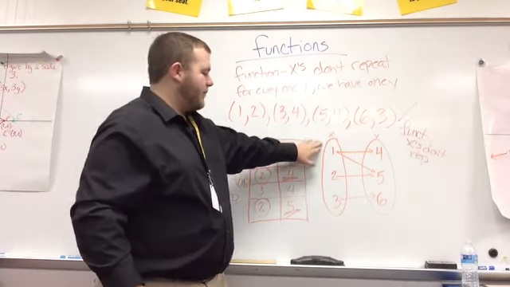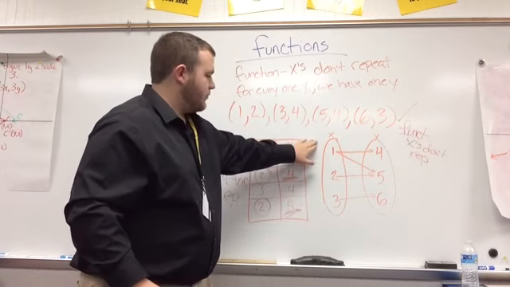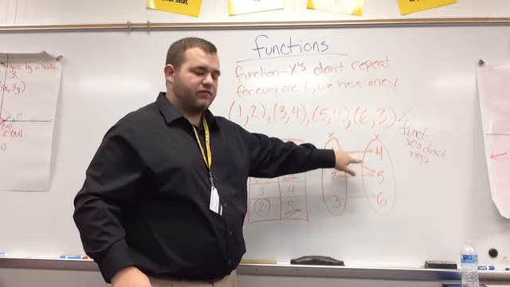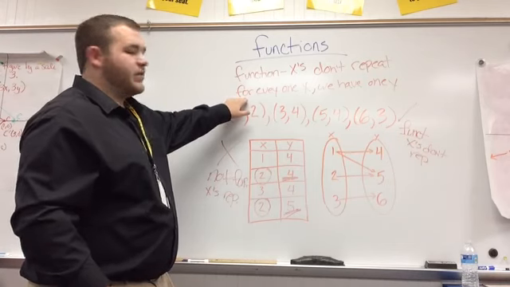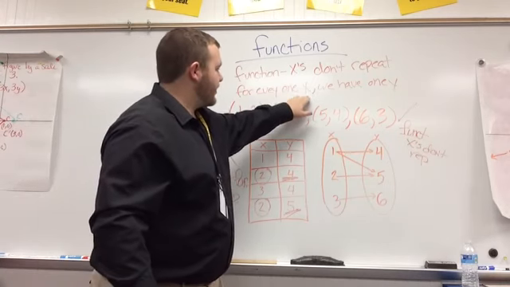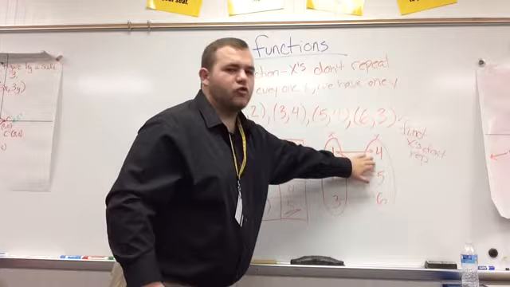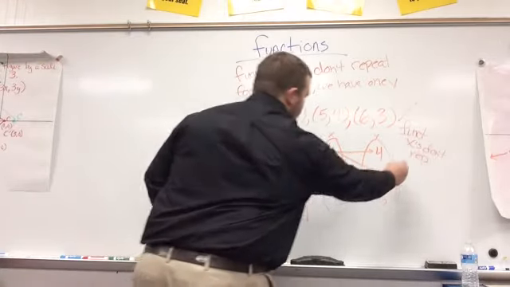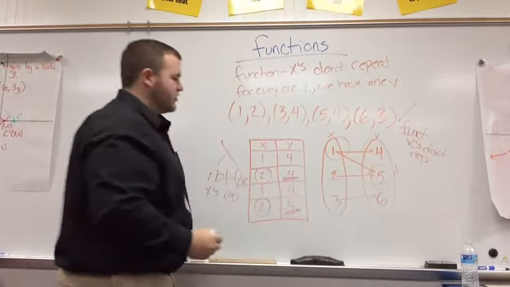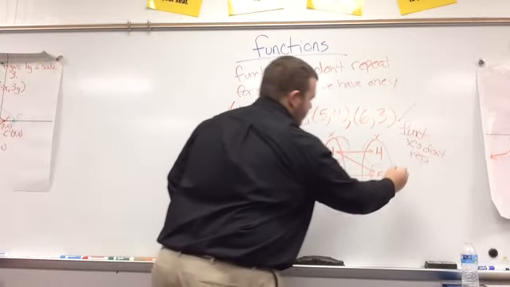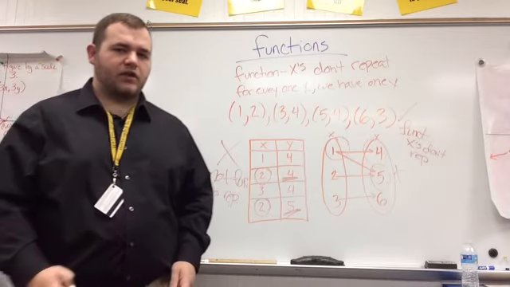And then we'll look at the third one. We have a mapping. Our x values are 1, 2, and 3. Here it doesn't look like they repeat, but since the 1 has two arrows that come from it, the 1 goes to the 4 and the 5. And so up here it says, for it to be a function, for every 1 x, we have 1 y. Well, in this case, that's not true because for this 1 x, we have two y values. So over here, we want to put a big X, and I would circle the 1, the 4, and the 5, just so you know why. So we'll put an X, not a function, because for every 1 x, we didn't have 1 y.